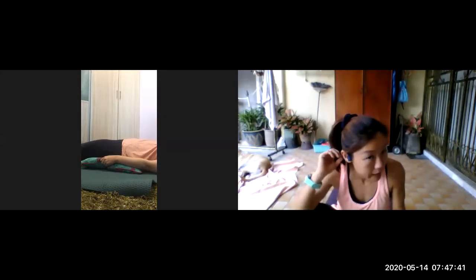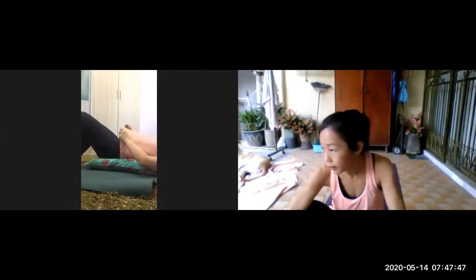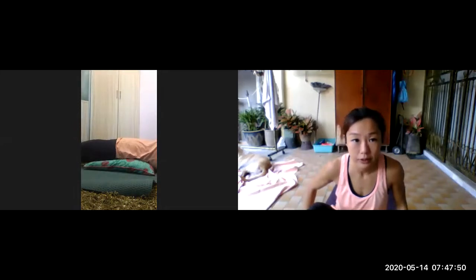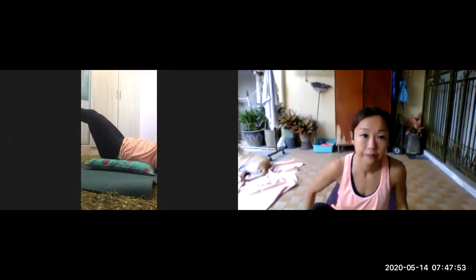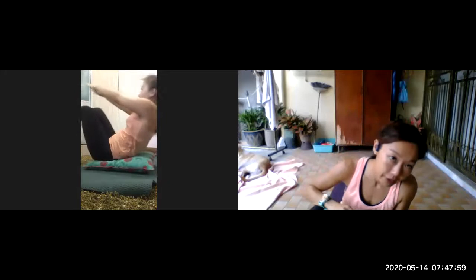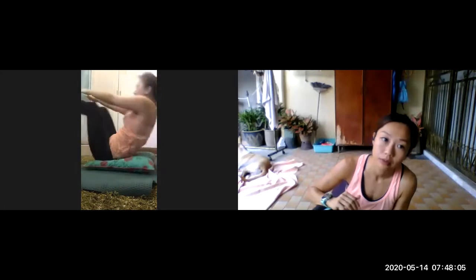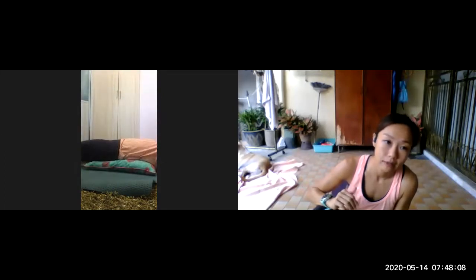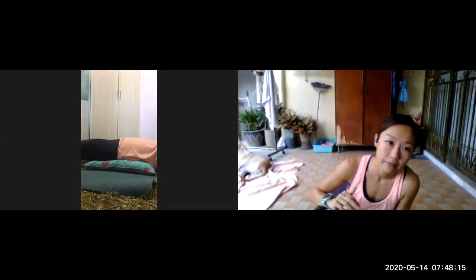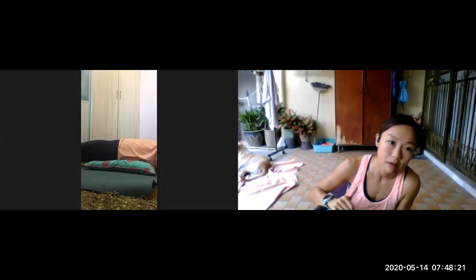Adjust your cushion a little bit higher. Yep. Ready? 1, 2, 3, go. 15. Go. 14. Go. 10 more. Up. Last 10. Go. Up. 9. Up. 7. Getting lower. Legs straight. Come on. 6 more. Legs straight. Touch your toes. Come on. 6.